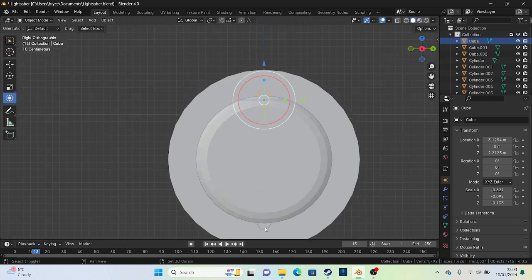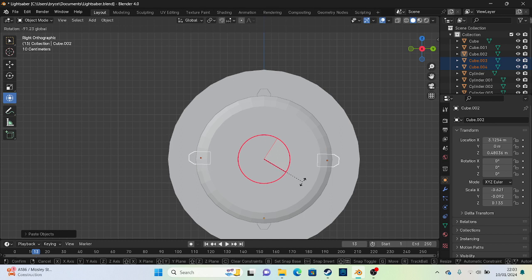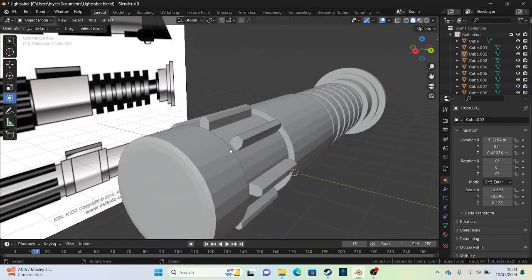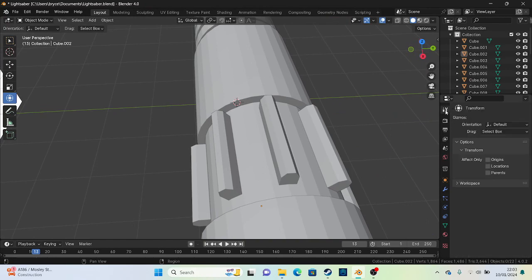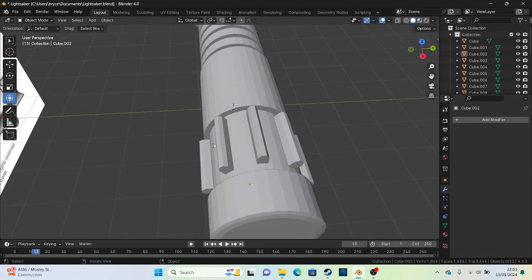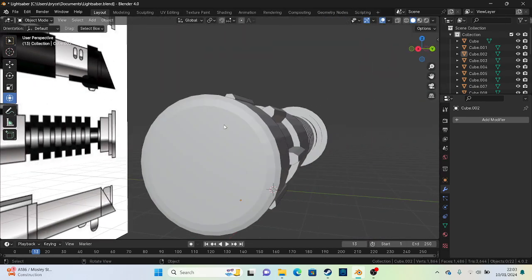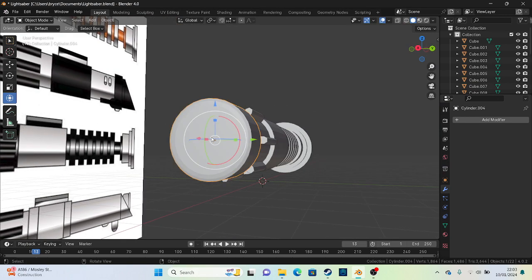Select your two that you've just made, Control C, Control V, and then put them to the side. Again, these don't have to be perfect. Control C, Control V, and then do another one in between. Control C, Control V, and do another one in between there. And then you've got a load around the base. You can actually do this different ways. There are actually sections in the modifiers to go around, but that's just the way of doing it, just because it's a little bit quicker for the moment, and we're trying to keep it quite simple for this design.